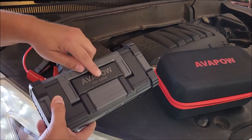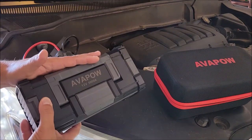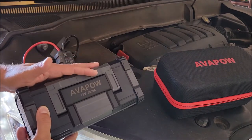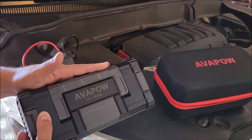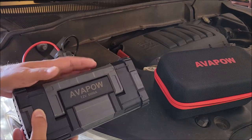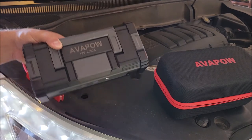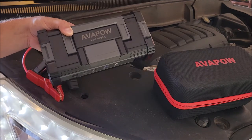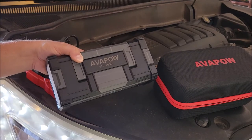This one is 6000 amps of cranking capability. This thing will probably be able to crank my dozer, my backhoe, or any large diesel engine that takes a massive amount of cranking power. I'm excited to have this in my toolbox — I'm going to be carrying it in my truck and charging it periodically to keep it topped off. This is something I would recommend everybody have, so they can have emergency power and emergency jump-starting capability no matter where they're at.